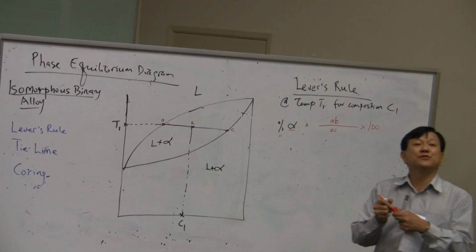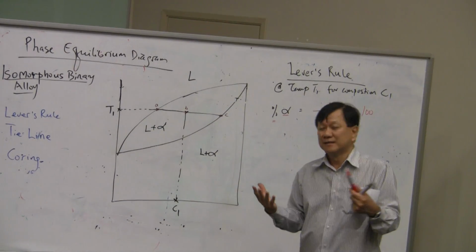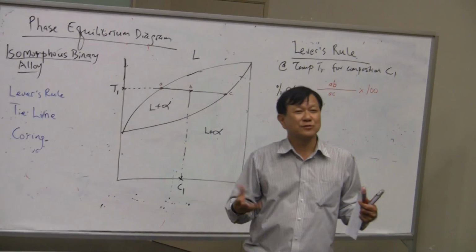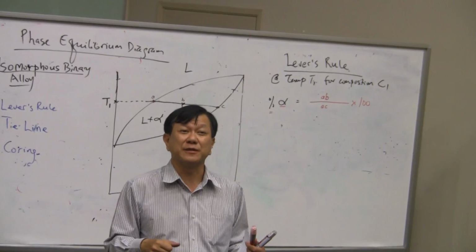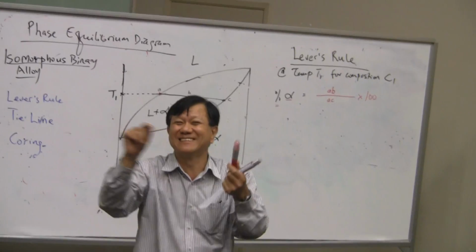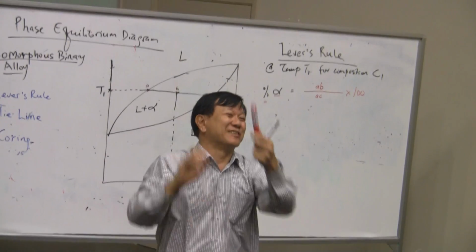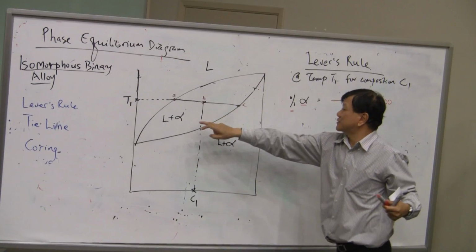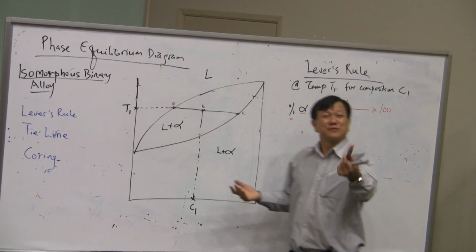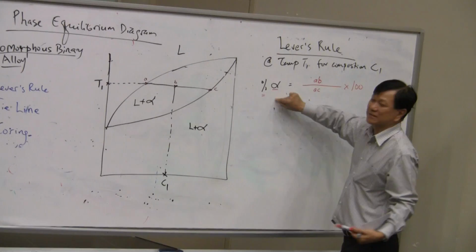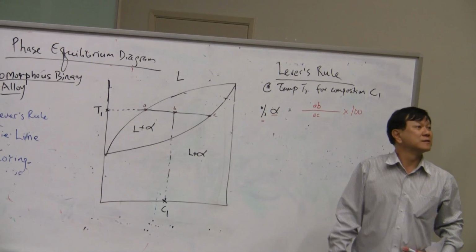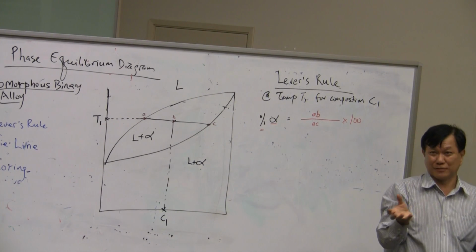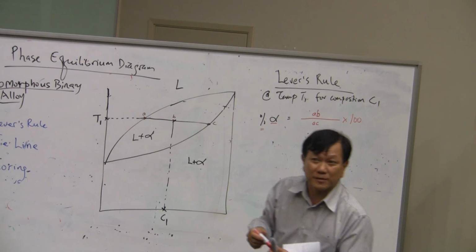Now, I already told you, okay, there may be a trick. After this, they can ask you, okay, if this is percentage alpha, can you also tell me what is the percentage of liquid? Don't go and measure the line and all this. No, waste your time. These two added together should be 100%, isn't it? So you just take 100 minus this one, will give you percentage liquid. Are you clear with that? Don't just go there, measure this, measure that, and run, and waste a lot of time. Okay? Alright.